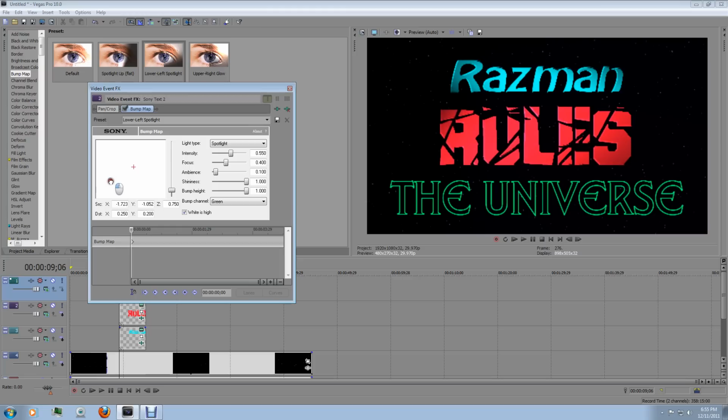Just kind of got to get it just right. Yeah, let's bring the focus down a bit, maybe. There we go. Okay. And then bring it back. Why are you not cooperating here? Intensity. No. Ambience. Ambiance. There we go. That looks pretty good. So the nice thing about this is you can really play around with it and get very intense effects or very subtle effects, depending how much you want to play around with it. All right, so that's good enough.